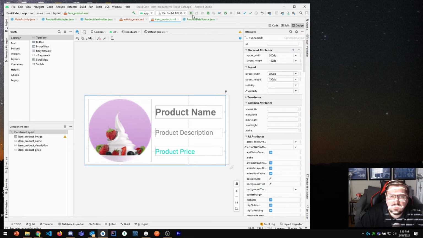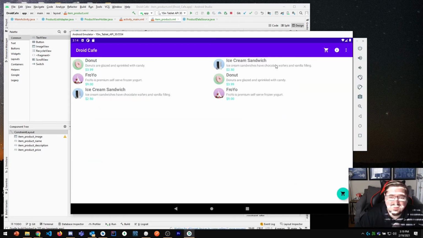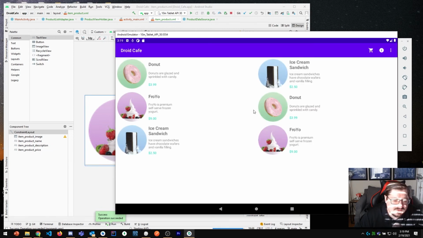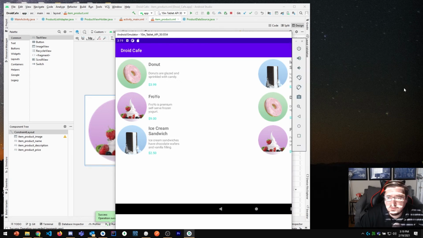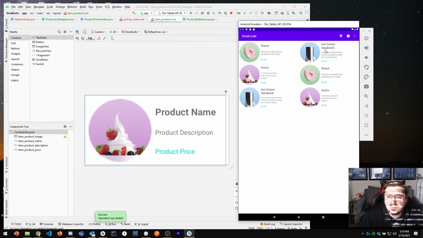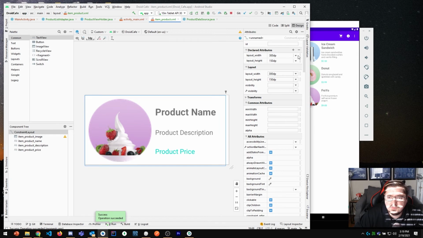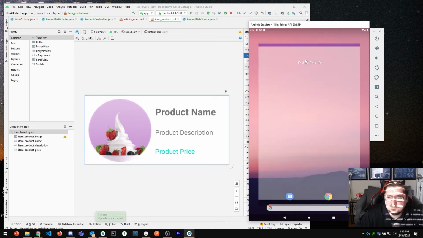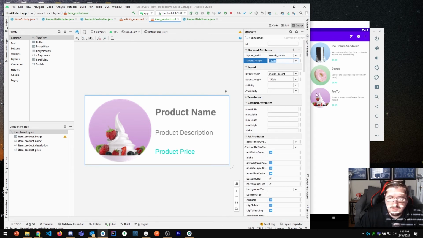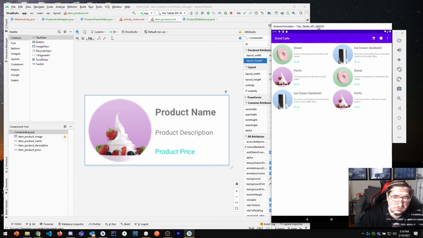If I then run this on, say, the tablet, we can see how that lays out. And so, okay, that's pretty good for the landscape. It's landscape, it's okay, but there's a lot of wasted space. I think that maybe what happens if I go back to match parent for the width on that? Is it going to do it evenly? Okay, yeah, it works. So it's just a matter of the height needed to be a fixed number instead of wrap content.